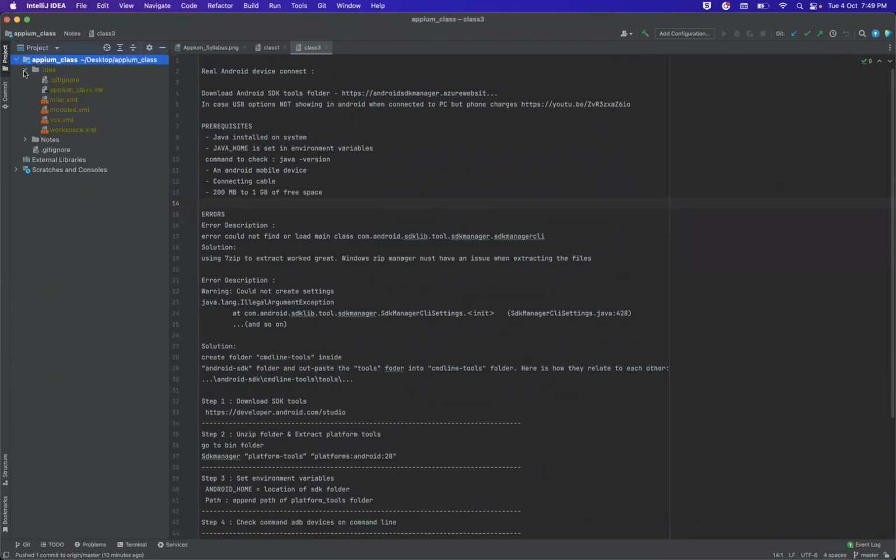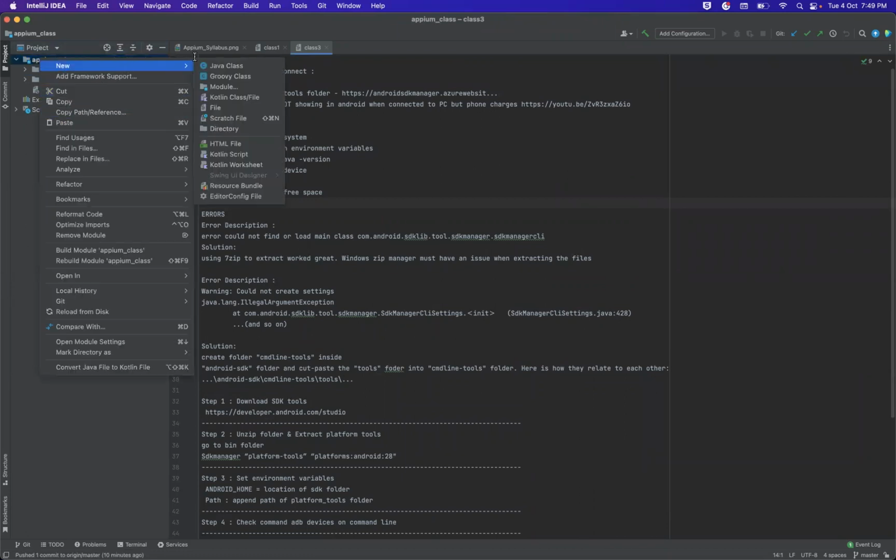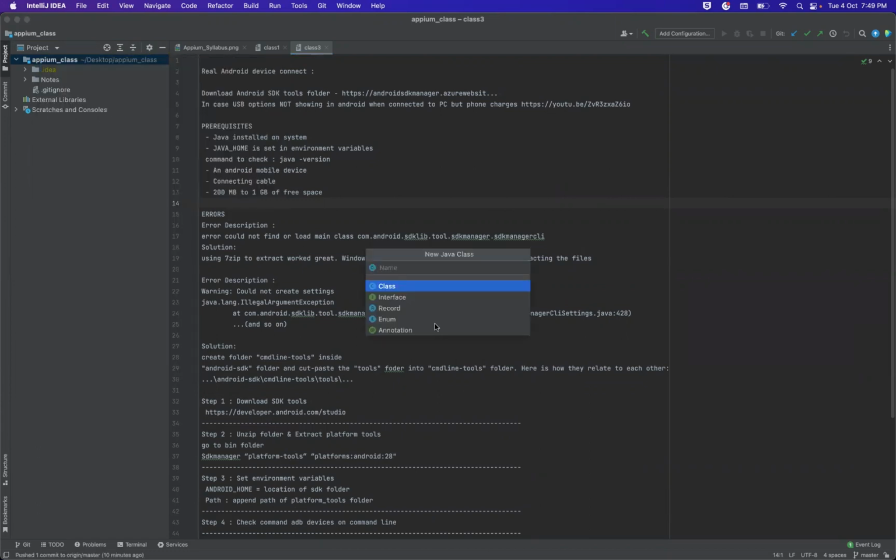So today what we'll do, we'll try to create one folder. We'll give some class name. First we'll give Appium, I'll write as class 4.